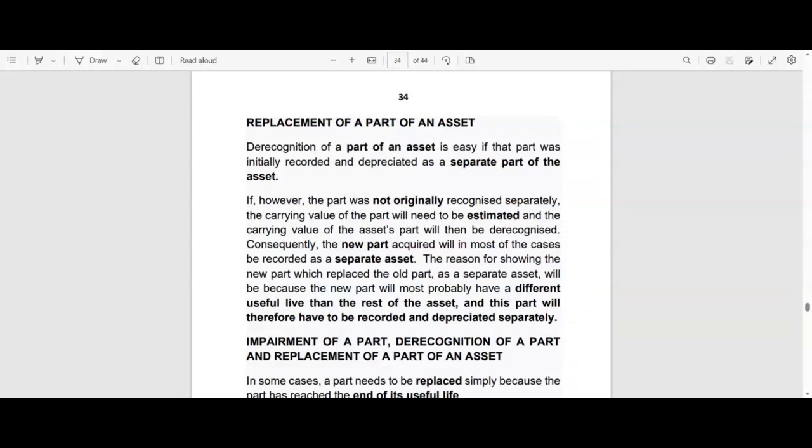So those are the four steps. If I can just run through them briefly again, ladies and gentlemen, in case somebody didn't pick it up. I know you can go and listen to the recording. We've got to bring our depreciation up to date. So we've got to calculate it and we've got to record it. We've got to calculate and record whether there's any impairment loss on that date of derecognition. We've got to go and derecognize the old significant part. And then lastly, we've got to go and recognize the new part.